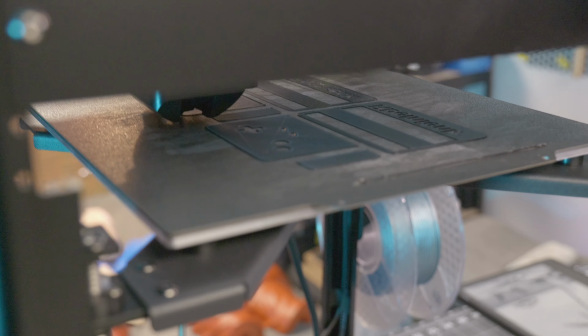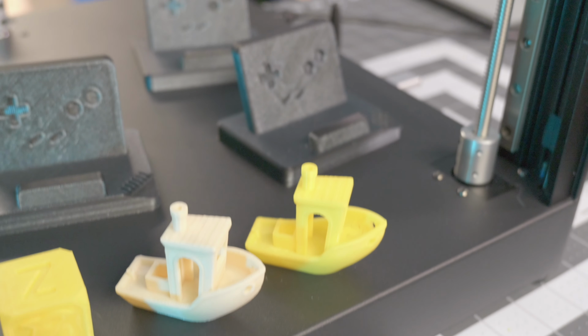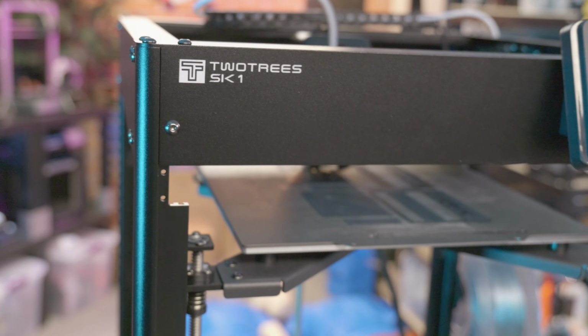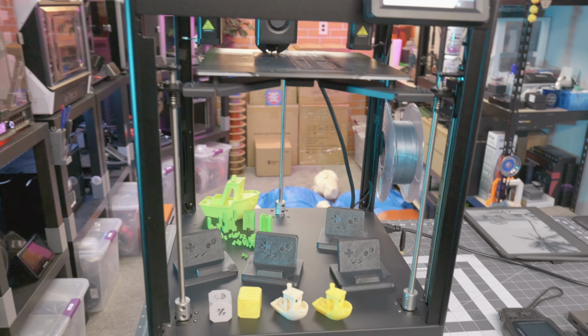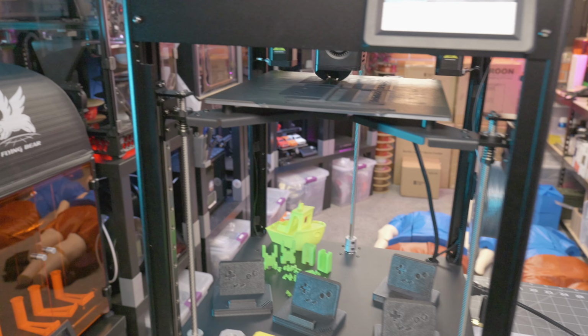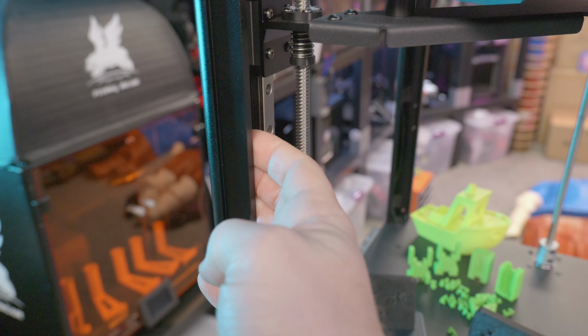Otherwise though, it prints very, very well. You just have to get it to print very well, if that makes sense. No one is holding your hand with this machine. You're kind of on your own, and that might be the perfect thing for some of you. So it's worth taking a look at for sure. But like I said, as far as the actual components go, it is actually very impressive.